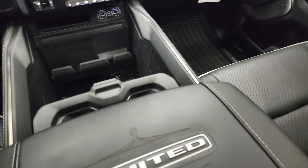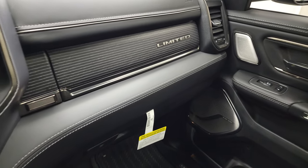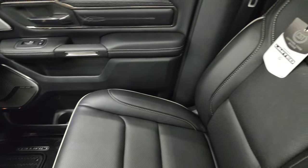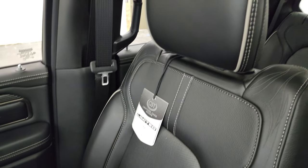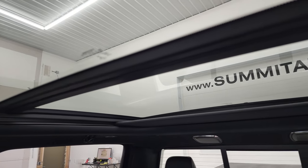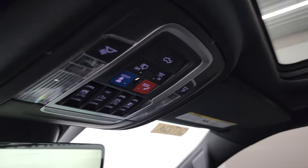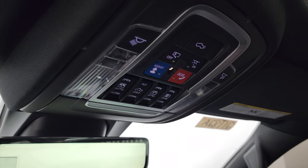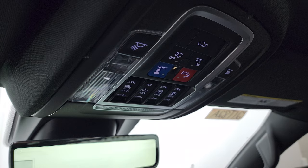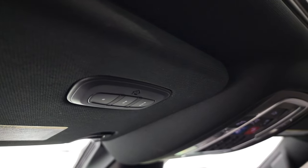You get the Limited center console, which is pretty nice. On the passenger side you get that Limited trim on the dash. It still has the old window sticker on it. It does have the pano roof — second row fixed glass and a power sunroof in the front. Up top you have your sunroof controls, power slide and window controls, assist and SOS, map lights, and you can also put the rear tailgate down from there. You also get the HomeLink buttons for your garage door, security systems, and lighting systems.